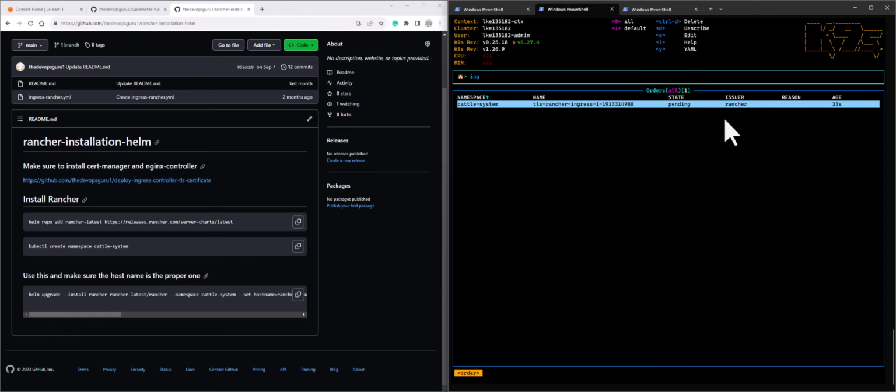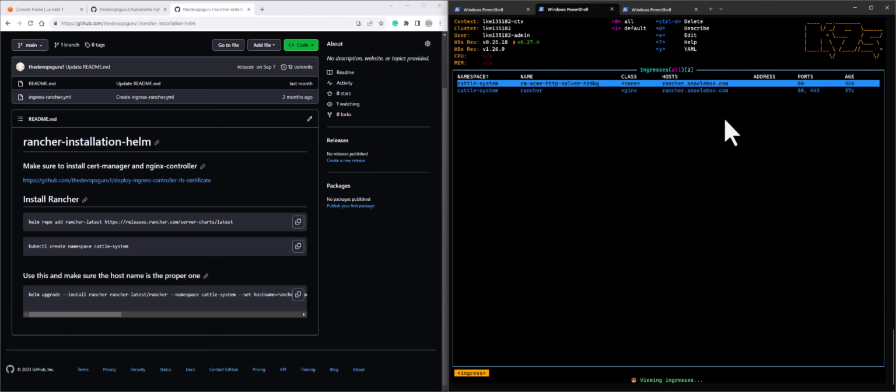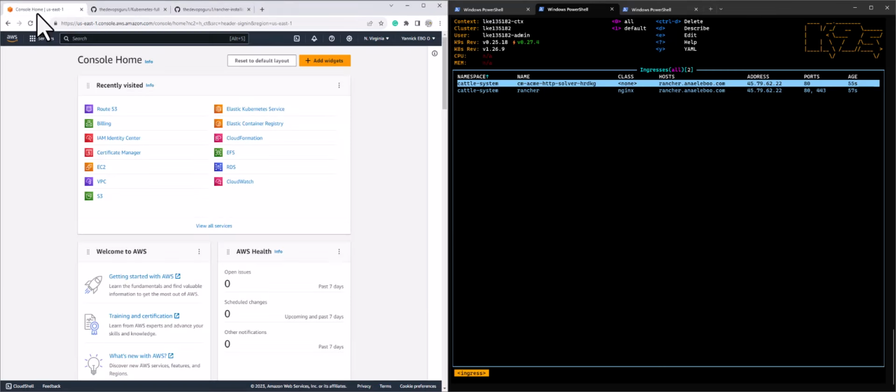So I'm going to go to Ingress, and you guys are going to see that we don't have the IP address yet, right? But let's wait a little bit, and we're going to have it. So right now we have it. It just popped out. I'm going to copy it, and I'm going to go to wherever you have your domain, right? Mine, I created my domain on Route 53 on AWS, right? So I'm going to go on Route 53.